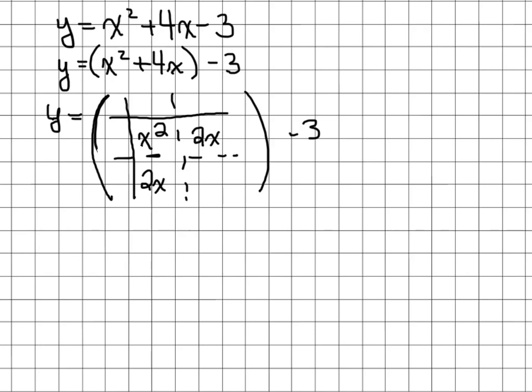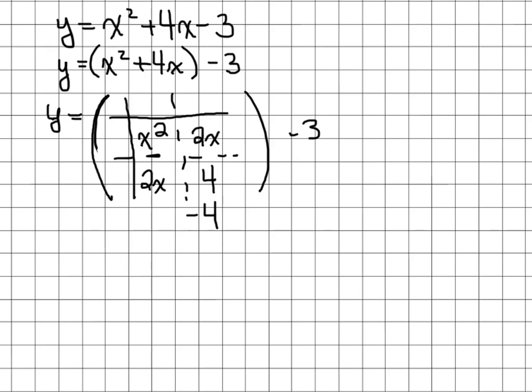And now I have to fill in this here. I know that to make that perfect, it's got to be 4 to fill in the gap here. I'm going to borrow 4 from the bank. Now, if I'm borrowing 4 positive unit tiles from the bank, I also have to borrow 4 negative tiles. It's the only way it's going to work.